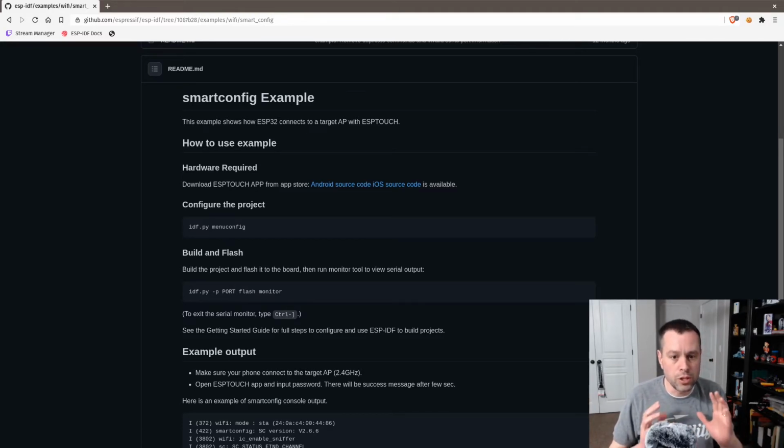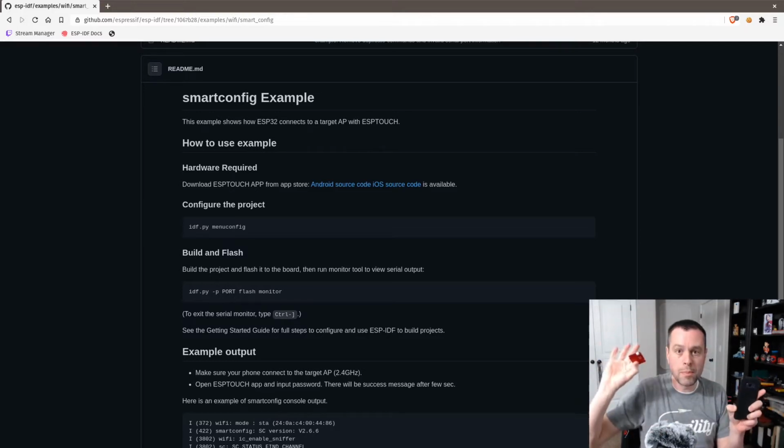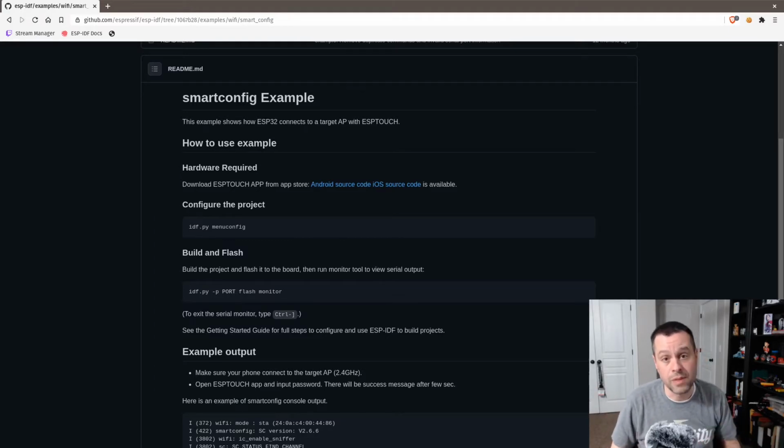packets. So what it should do, again, as a quick recap, the phone app is going to broadcast packets that our ESP32 board should pick up with our username and our SSID and password and connect to the internet. And we're just going to see how that works. And as we did in the previous episodes, we're going to show what the size of that binary is.